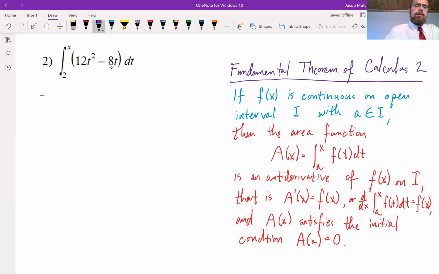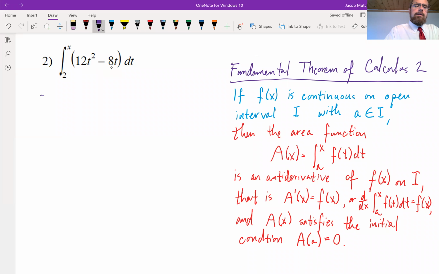starting to integrate here, 12, and here's the antiderivative of t squared, so that's going to be 1/3 times t to the power of 3. Then I'll treat this second term, minus 8t, to find its integral, so minus 8, that's the constant coefficient. And then the antiderivative of the linear parent t is going to be half times t squared. So we take the integration as usual, and we want to run from 2 up to x.